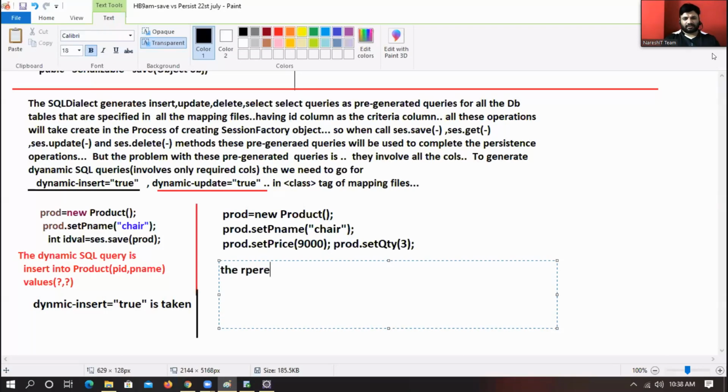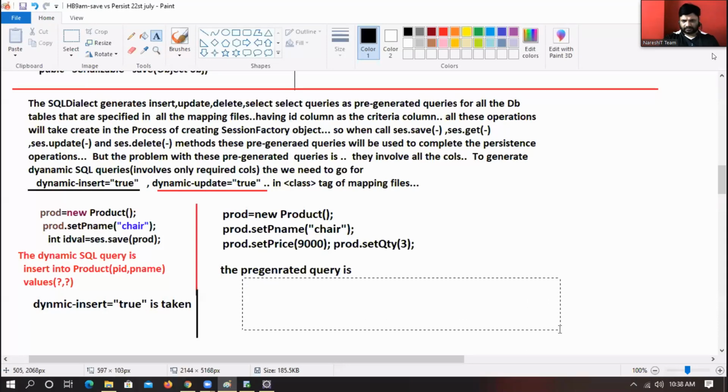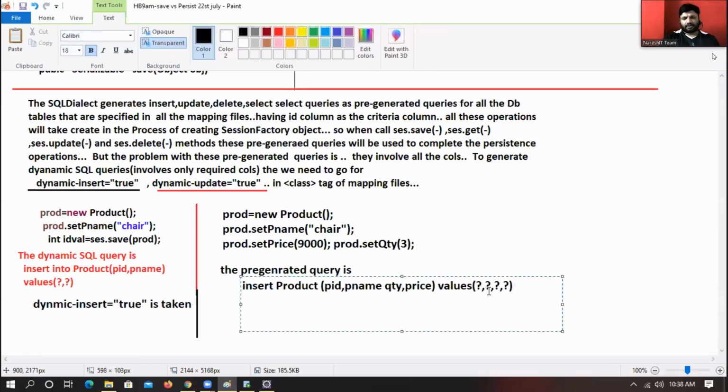The pre-generated query is this. Generally, PID comes at the end.